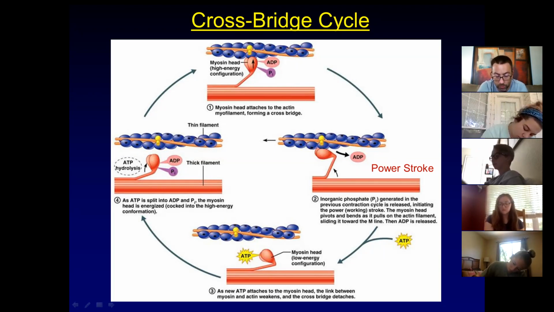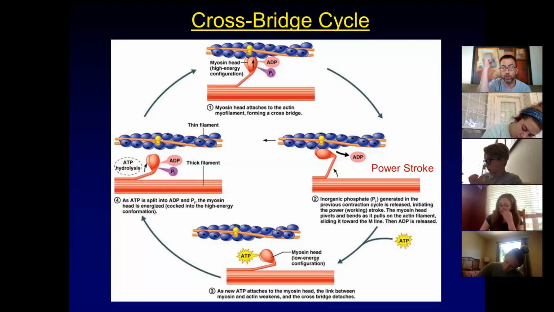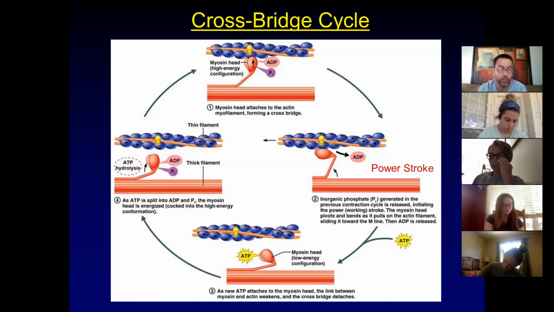Once it is done tilting and pulling the actin molecule, it's going to then release the molecule of adenosine diphosphate. So it starts off kind of cocked in its original high energy conformation. Inorganic phosphate gets released, then it pulls, then it releases ADP. Okay. We now have something that we would call a rigor complex, which you don't have to know, but I think this is an important illustration. You now have myosin bound to actin where it's pulled the actin, and the myosin then is in what's called its low energy conformation or its low energy state.